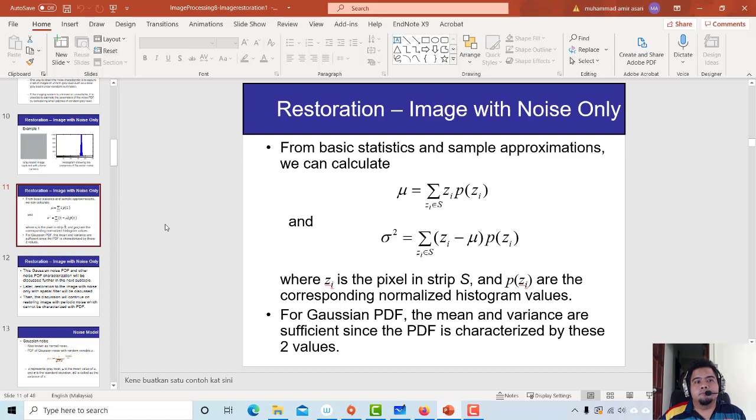However, like I mentioned previously, noise can not only be modeled as Gaussian noise. There are several functions that you can use to represent your noise.